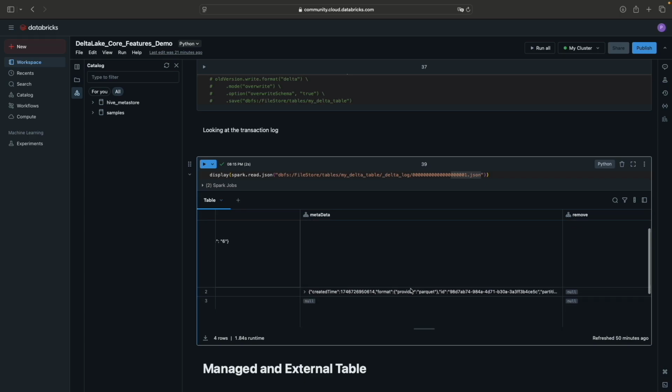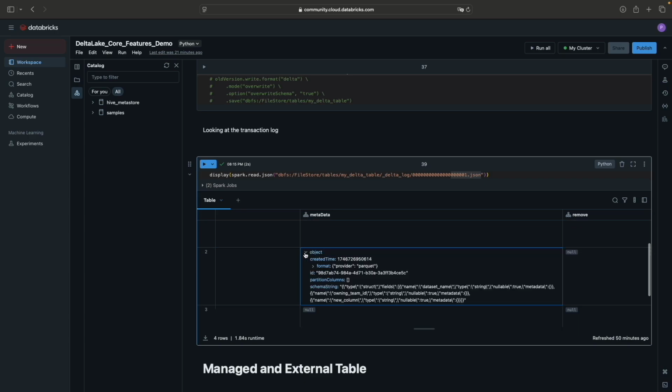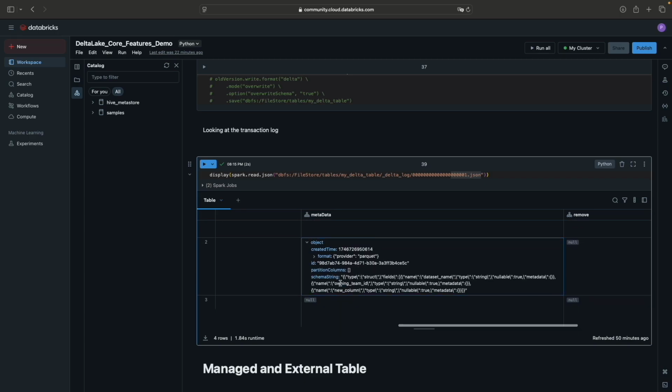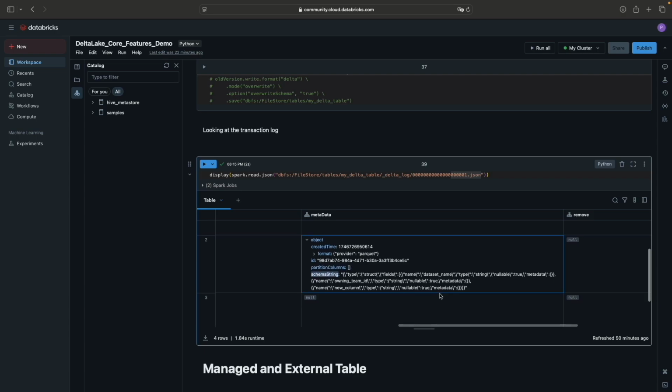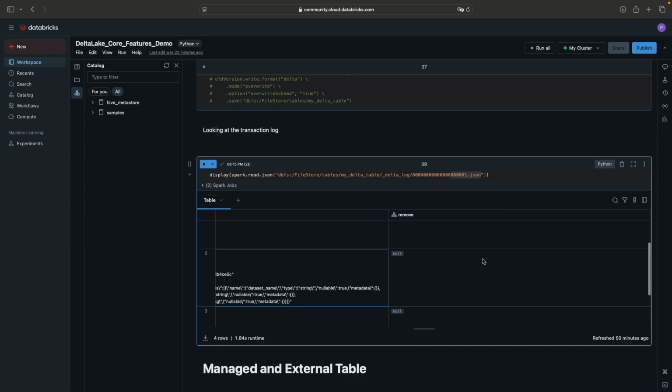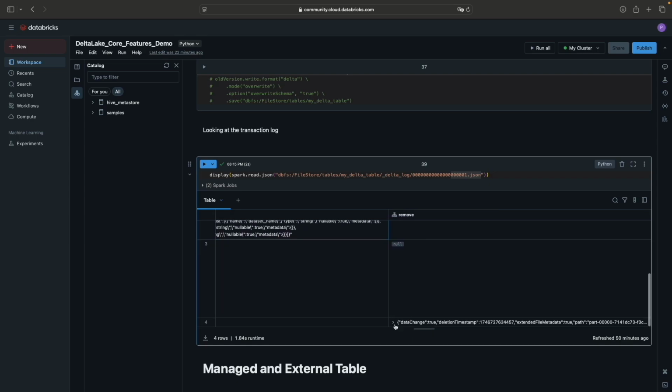Okay, and metadata, if we see metadata, then we see, okay, created time was this, format id, partition, we did not do any partition, so it's empty. Schema string, so we see the schema here. And in the last one we had this remove.